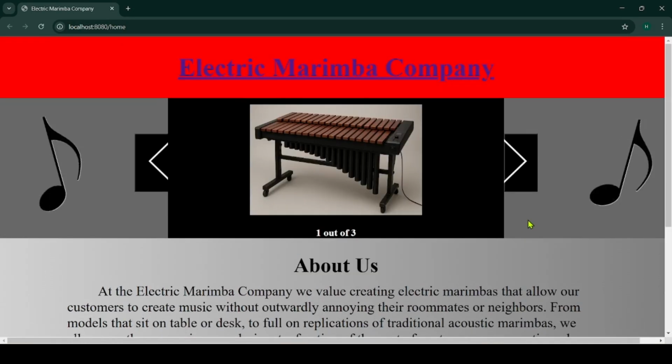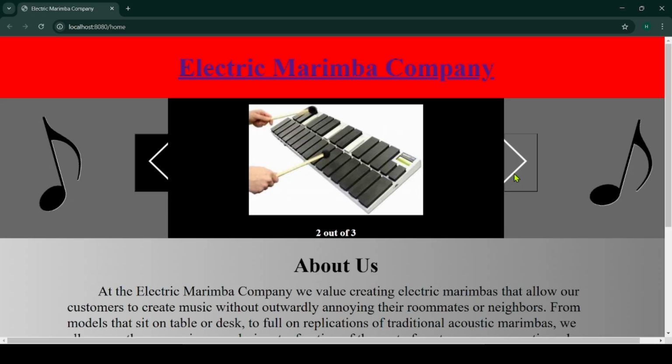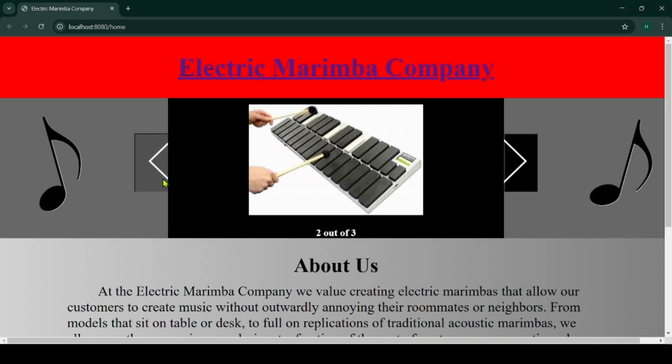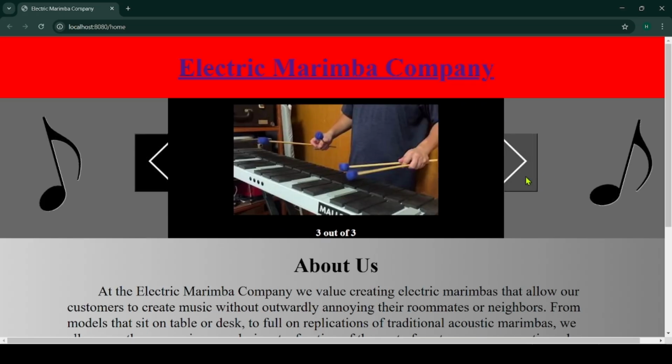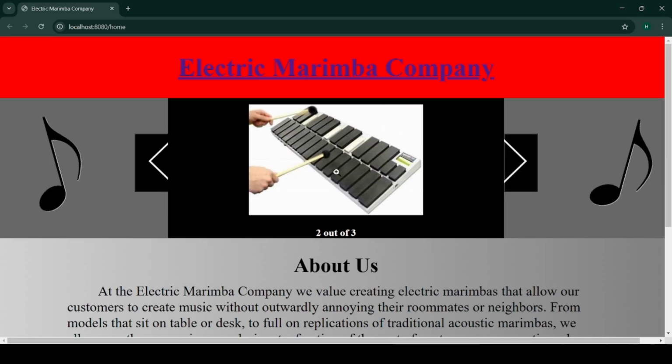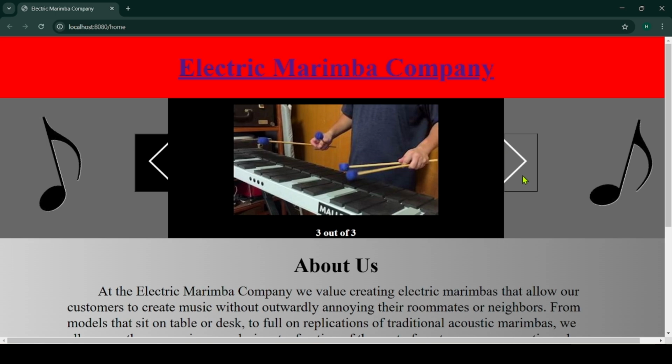Now, those of you who have not seen this, this is something I taught myself while learning website development, to make little image scrollers. So we have a nice image scroller here. The first image here is generated by AI, because electric marimbas look more like this in real life.